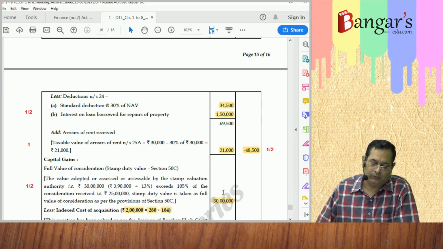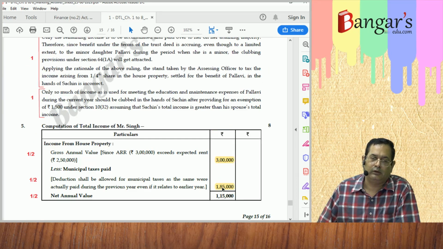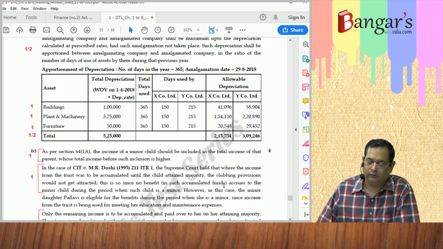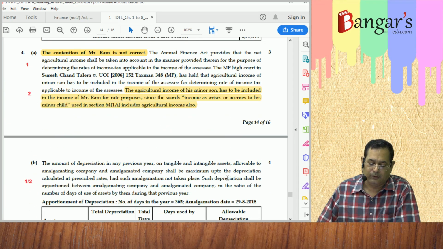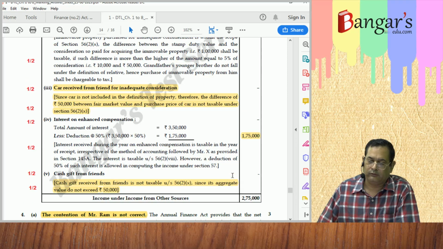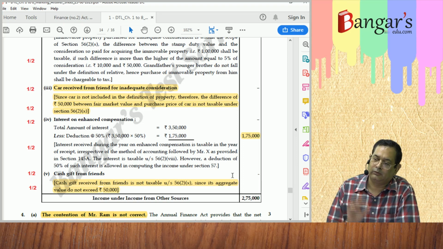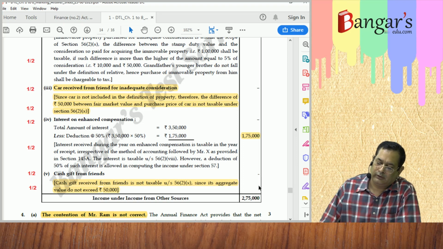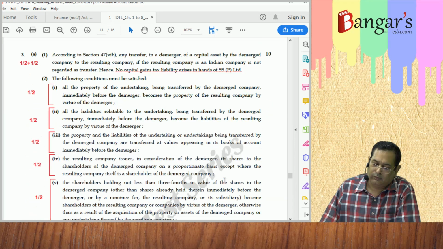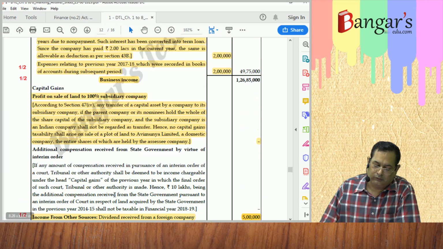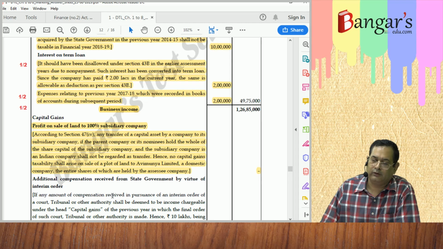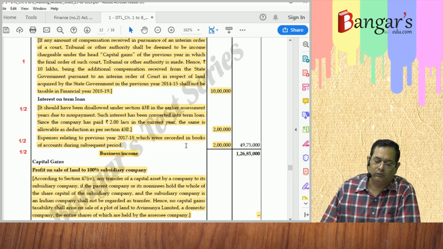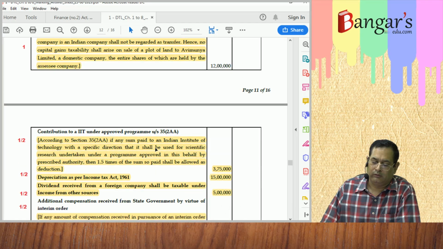So here you have to see that the working notes are very, very important, and the marking scheme is this. So you have to write your answers and your working notes, whether separately or within the question, specifically marking that this is our working note. Because if this is a question of around 16 marks, for each and every working note they are giving half marks, and for the calculation part they are giving half mark. So this way you have to write your papers.